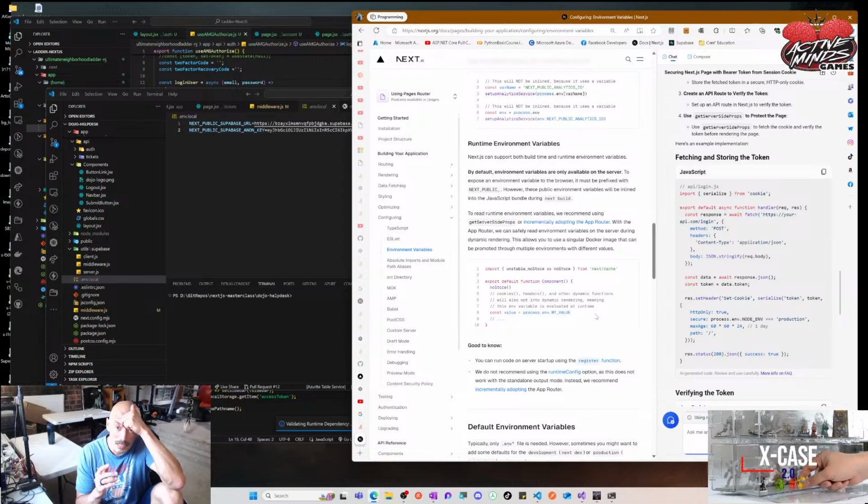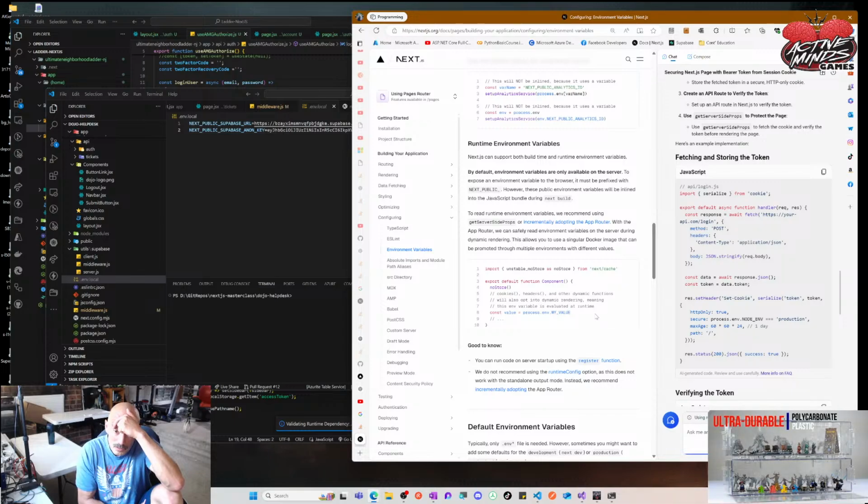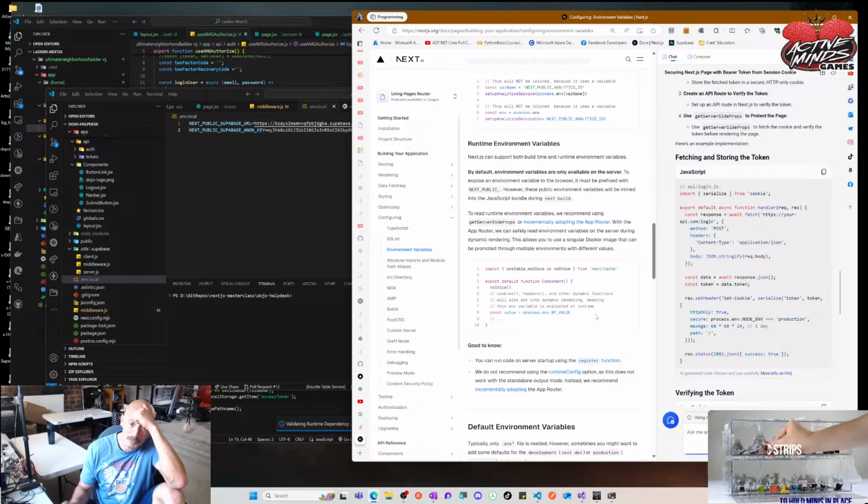For incremental adoption of the app router, with the app router we can safely read environment variables on the server during dynamic rendering. This allows you to use singular Docker images that can be promoted through multiple environments. Good to know. You can run code on server startup using the register function. We do not recommend using runtime config options.